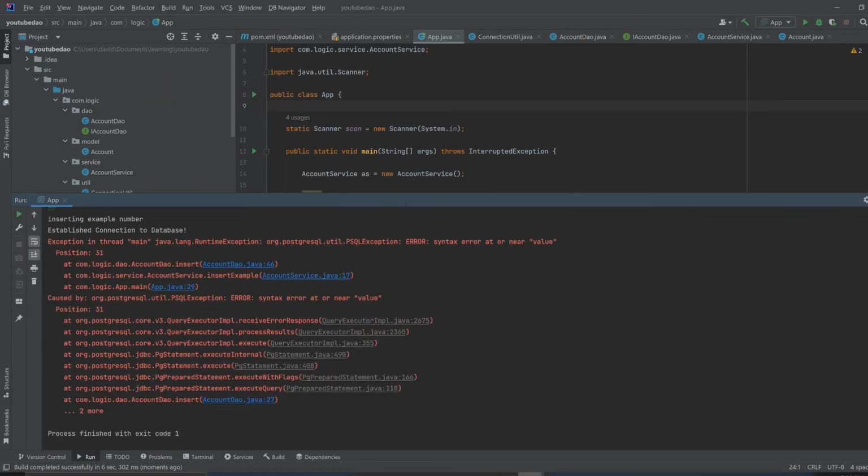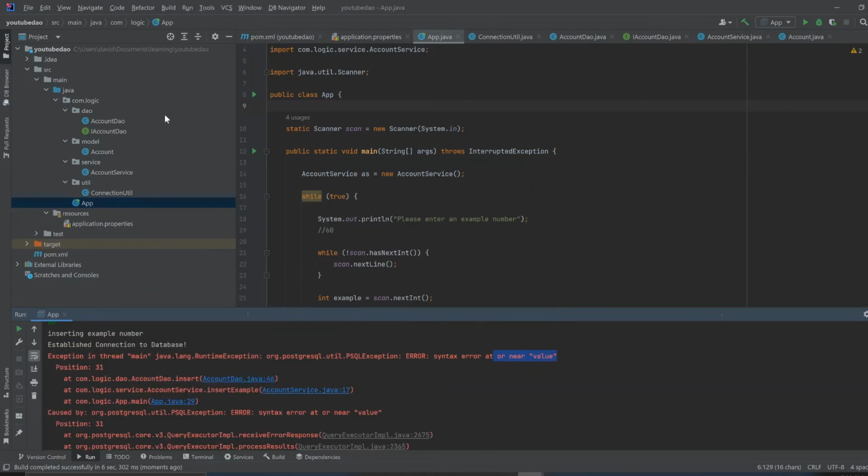Damn, got an error. Okay, so I got a Postgres error, at or near value. Maybe my table is wrong for some reason. It's a syntax error. Okay.